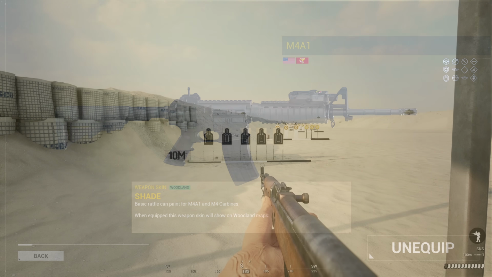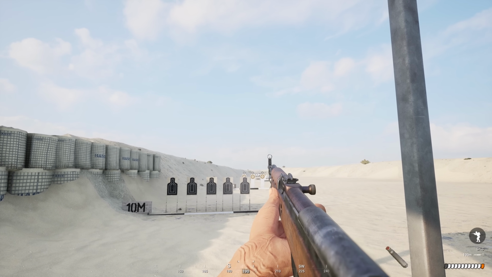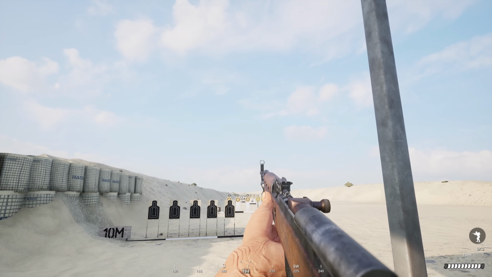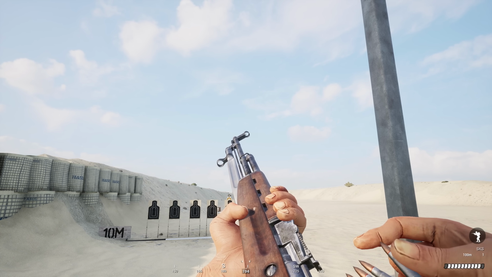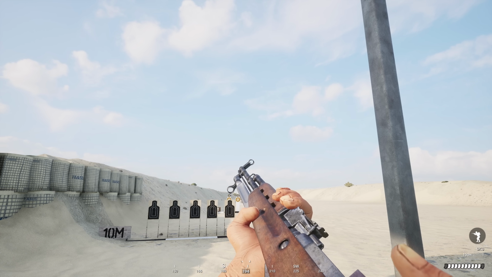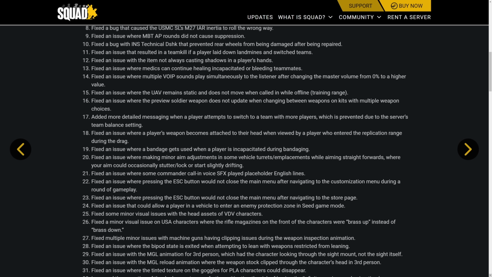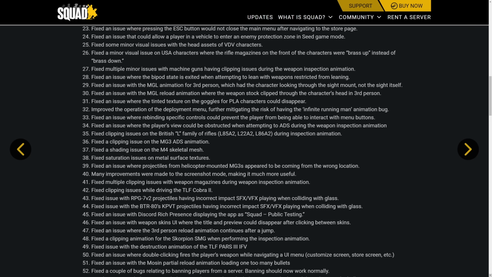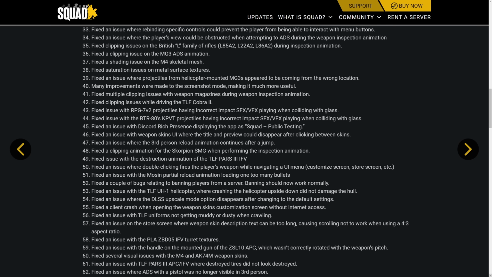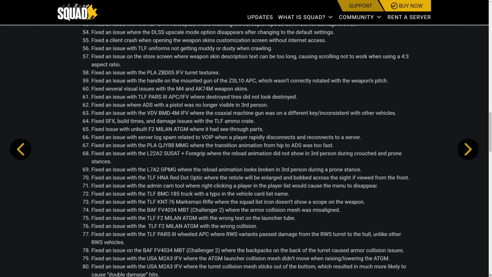There are also a few other changes like reduction of SKS recoil, ADS speed changes for the G3 reflex and optic, and many more bug fixes. I'm not exaggerating here when I say that the devs have fixed over 100 bugs, touching on things like the dreaded RPG fake reload bug and helicopter rubber banding. They even had to publish a completely separate blog post just to list all of the bugs that they fixed.